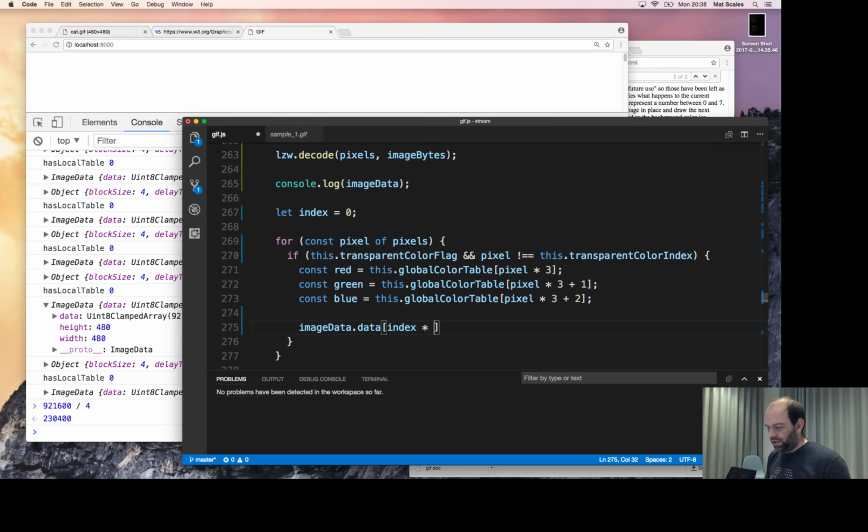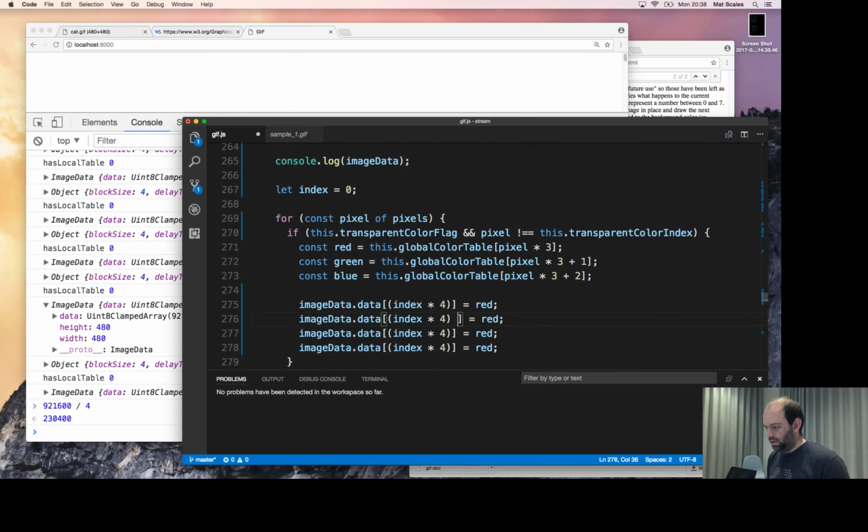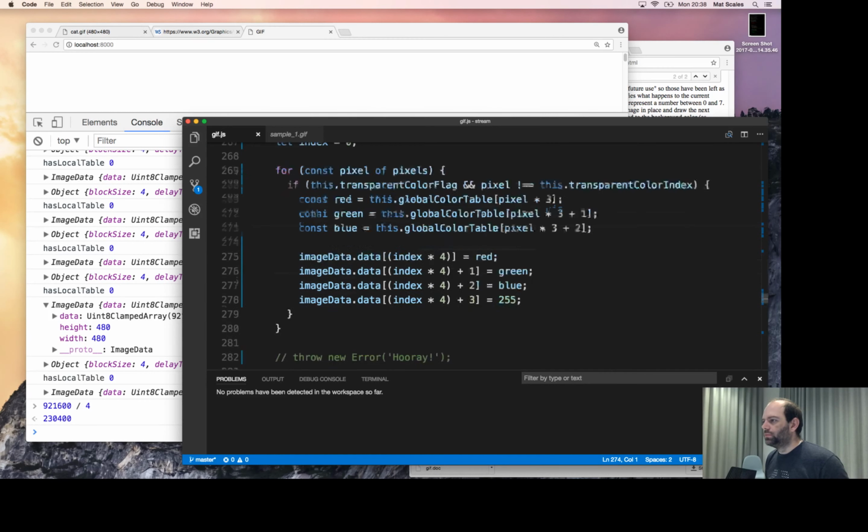So it's going to be index times 4 equals red. Plus 1, plus 2. That's going to be the green, and the blue, and then the plus 3, the alpha. We just want to set that to be 255 to mean that we're actually drawing it.